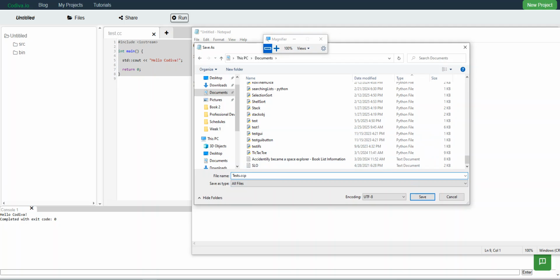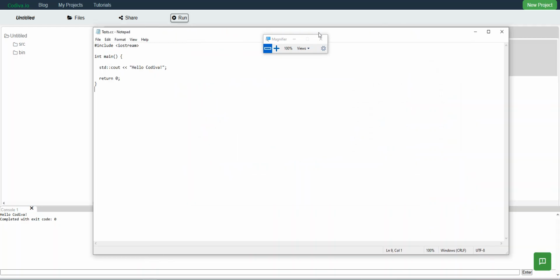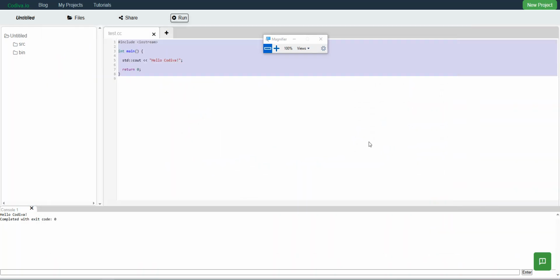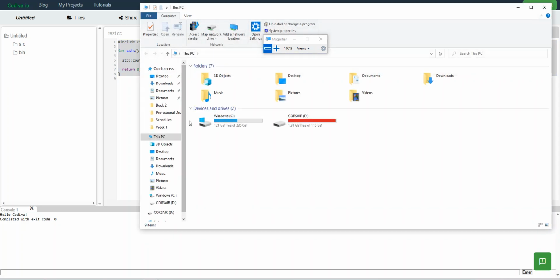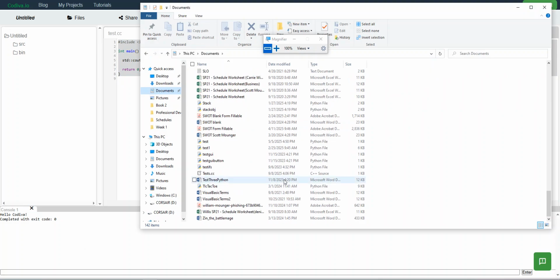I'm pretty sure it's supposed to be CPP or something, but I'll double check that in a second. But if I save it, it should be saved as that. And I can open any of these up as long as we're there. So, Documents, we'll scroll on down real quick. Okay. Oh, wait, I can probably just do this.